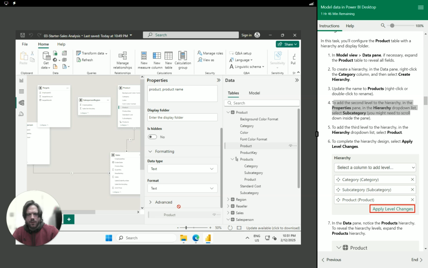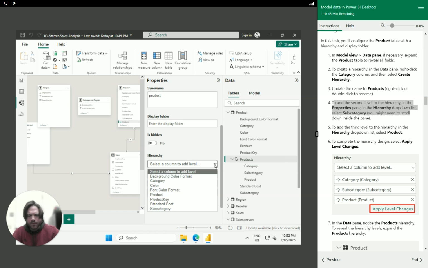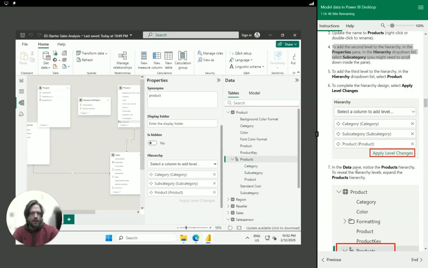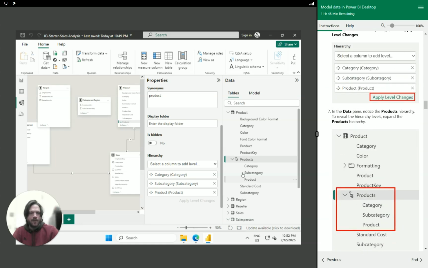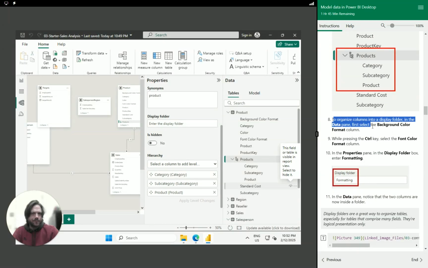Is that how that works? Okay, so you select an extra guy from here. So that's the other way to do it, you can drag it from here into here, or you can select them as part of the hierarchy there. All right, in the data pane, notice that there's these levels here.